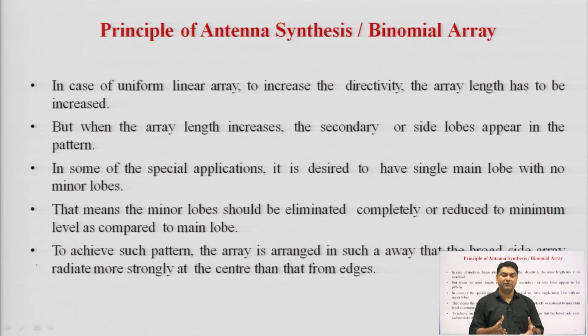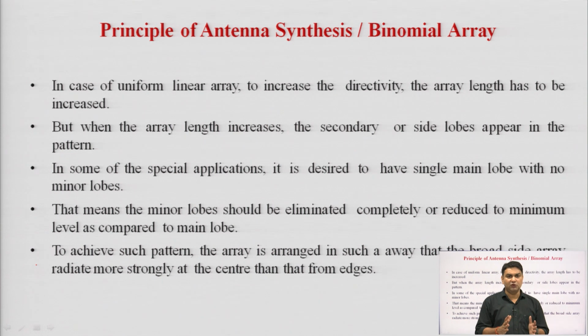major lobe itself. Any kind of side lobe, minor lobe or back lobe is a factor which causes loss of the energy, the loss of power which is radiated from the antenna or which is being received by the antenna. So, our main focus is to eliminate all kinds of lobes other than the major lobe.